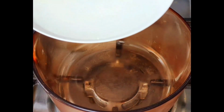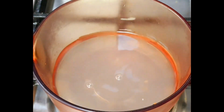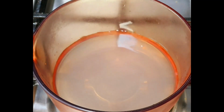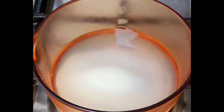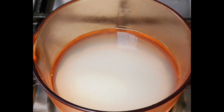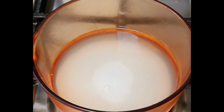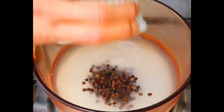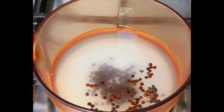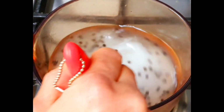At this point, we're going to make a brine for this dish. In a clean pot, just pour in our vinegar, sugar, our salt, black peppercorn, and mix it.